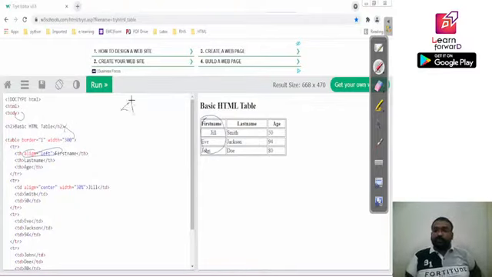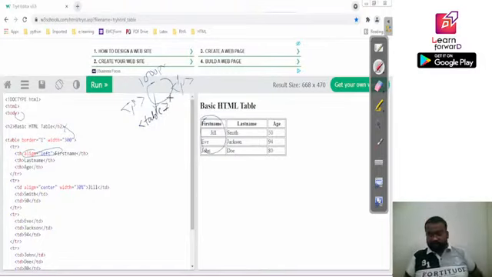Like suppose there is a paragraph, so obviously this paragraph would be in a particular width. So let's say the width is 1000 pixels. Now inside this paragraph we have defined this table, then we can provide the width in percentage, because based on that it will set the width of this table in a percentage.